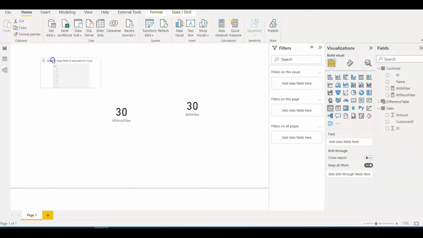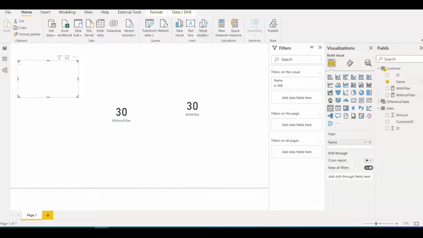So let's bring the slicer here, and in this slicer get the name or ID, anything you want. So if you click on Bindu, because both are filtered based on the value Bindu, they show the same value here. They show the sale amount is 30.